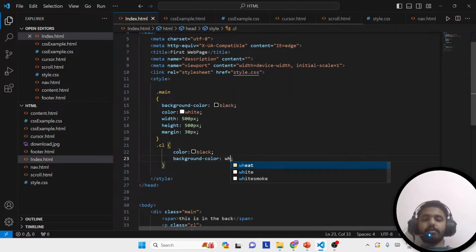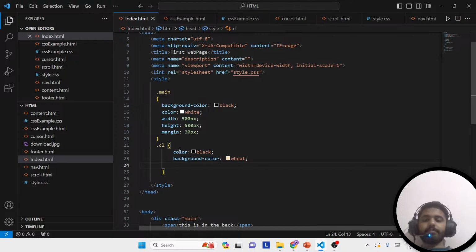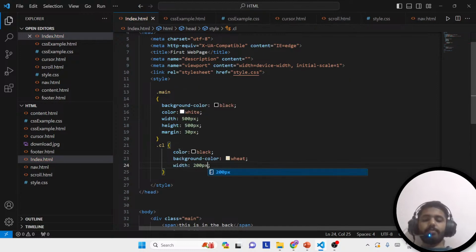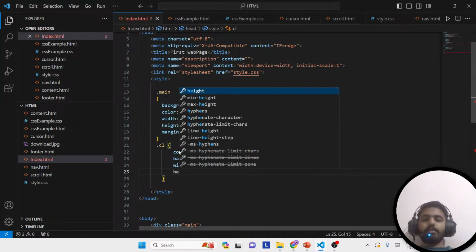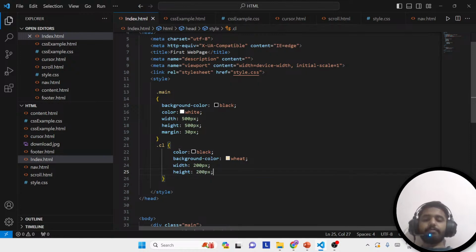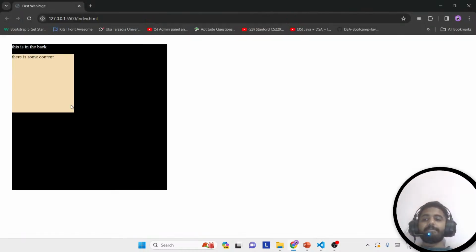Background color, let's say wheat. Width is 200 pixels. Height is also 200 pixels. Yeah. So we are getting it something like this.